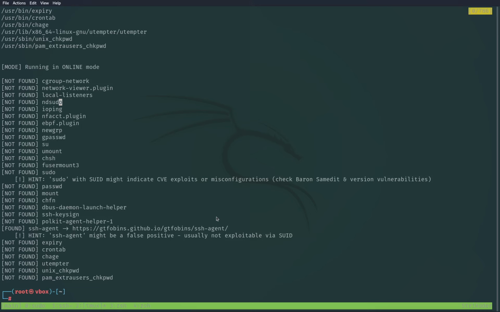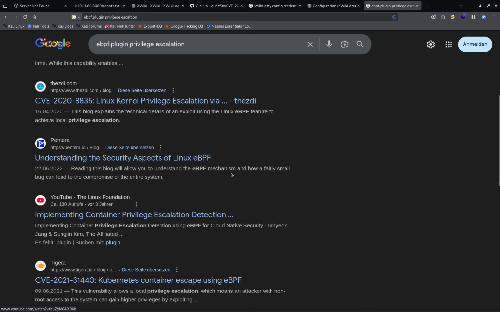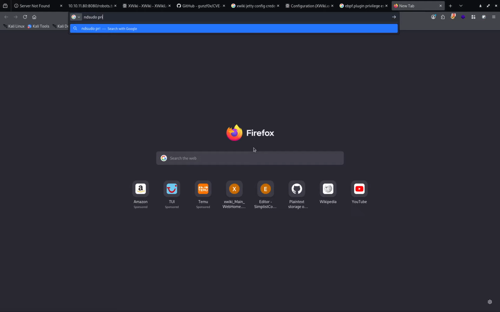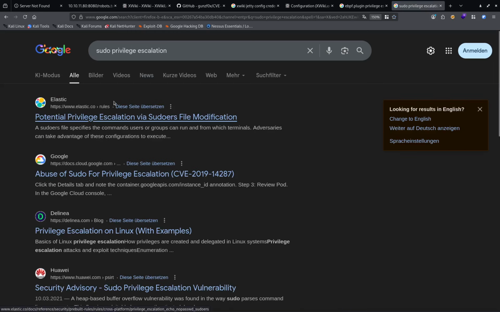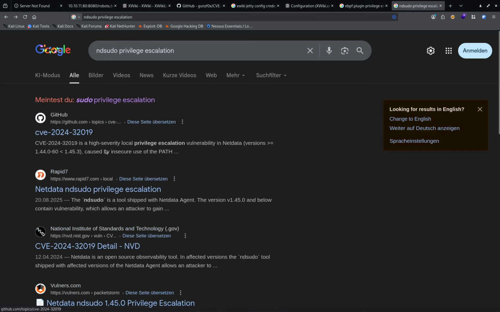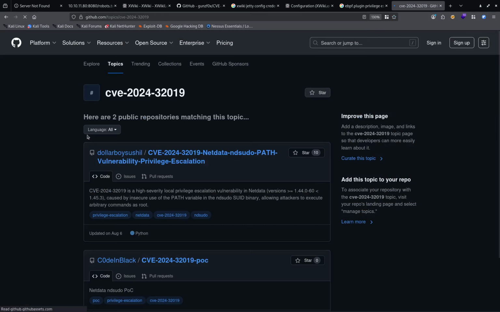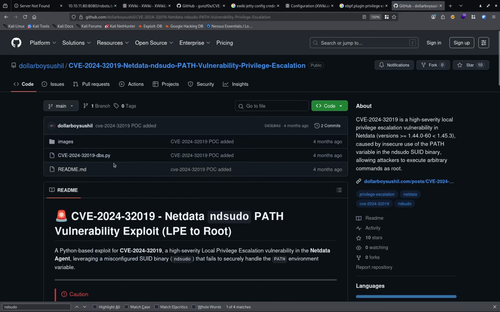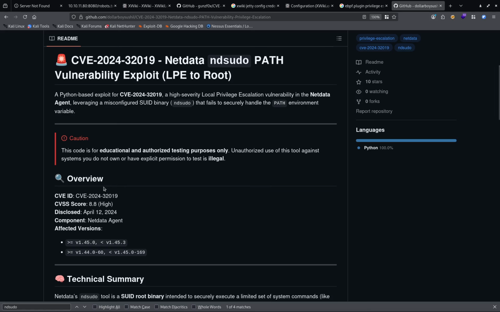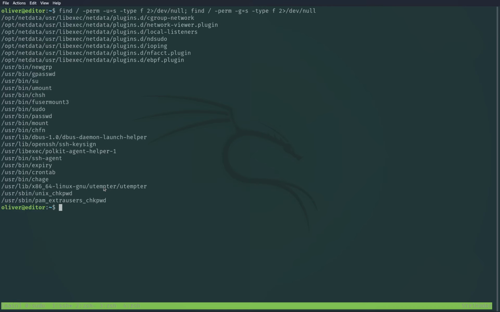maybe in the sudo. So we all know sudo, but in the sudo privilege escalation, I still typed something wrong. So here we see a CVE maybe for that. Maybe this. A Python script. Do we have Python over here?